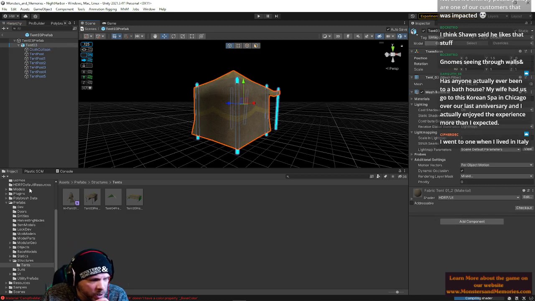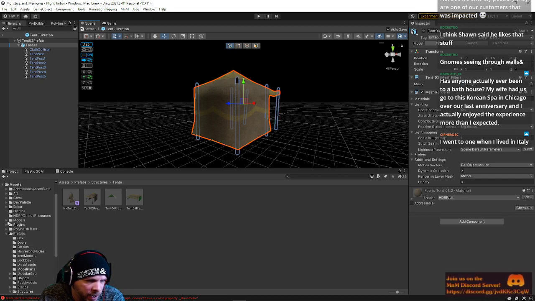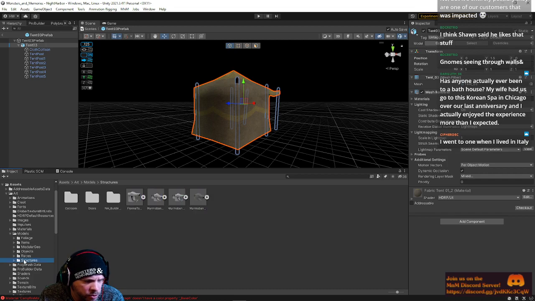Okay, so apparently these were some of the broken prefabs, but it looks like the models themselves also broke. Oh, it's not going to be that model, it's going to be an art model. Structure or object? I can't remember what I put them in.